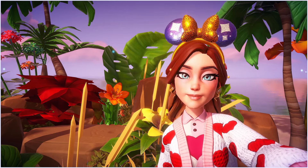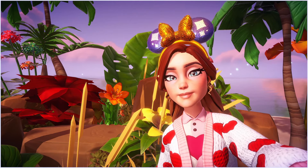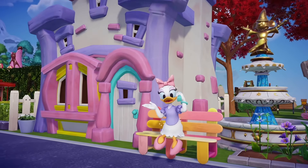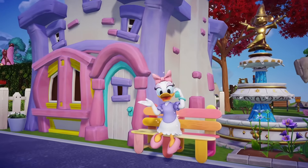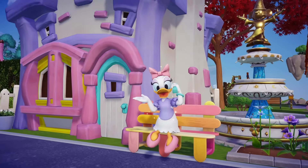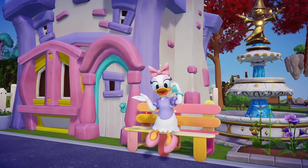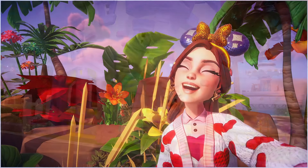Today's video we're going to be talking all about the adorable Daisy Duck and what she's going to be bringing to the valley. First up, let's take a look at her house and herself, because this house is just adorable and she looks absolutely fabulous — she looks sassy! I love her. I have no idea where I'm going to put this house; it's so vibrant and colorful, I'm going to have to find somewhere in my valley for her.